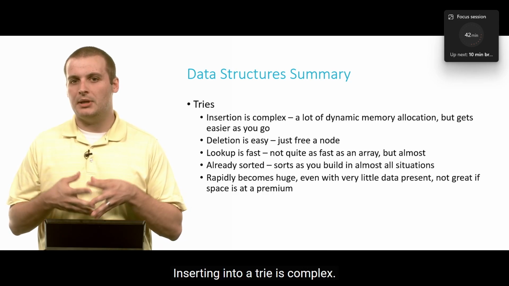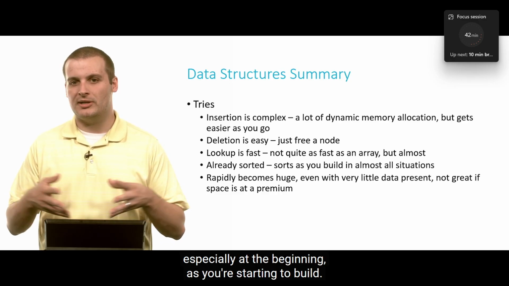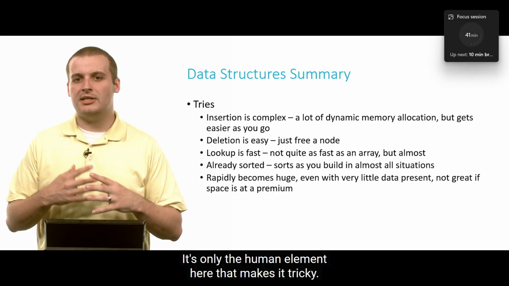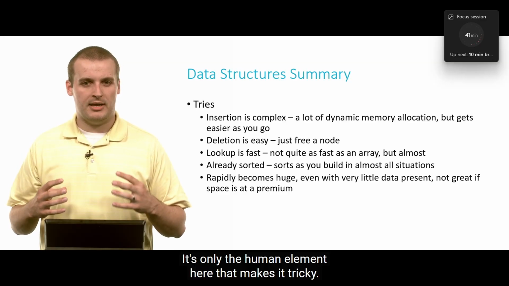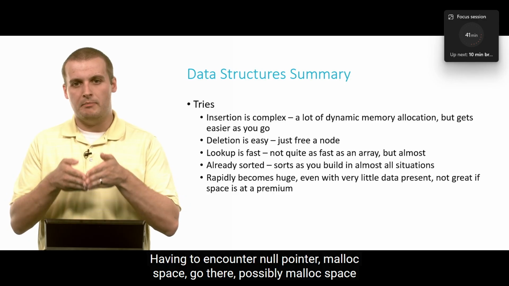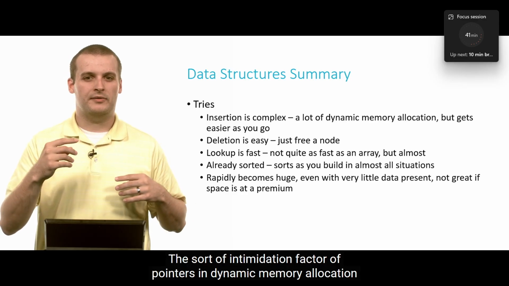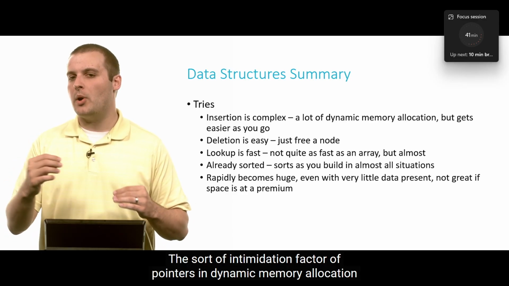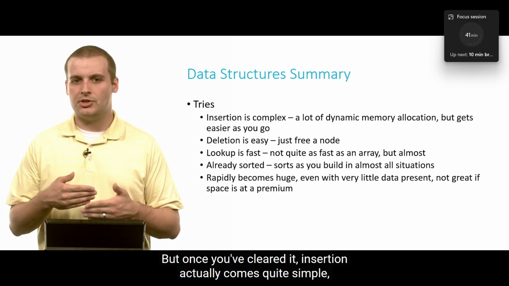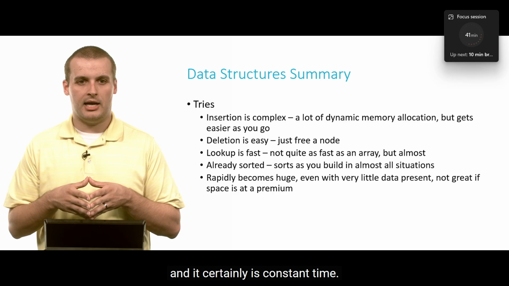Inserting into a trie is complex. There's a lot of dynamic memory allocation, especially at the beginning as you're starting to build, but it's constant time. It's only the human sort of element here that makes it tricky. Having to encounter a null pointer, malloc space, go there, possibly malloc space from there again. This sort of intimidation factor of pointers in dynamic memory allocation is the hurdle to clear. But once you've cleared it, insertion actually becomes quite simple, and it certainly is constant time.